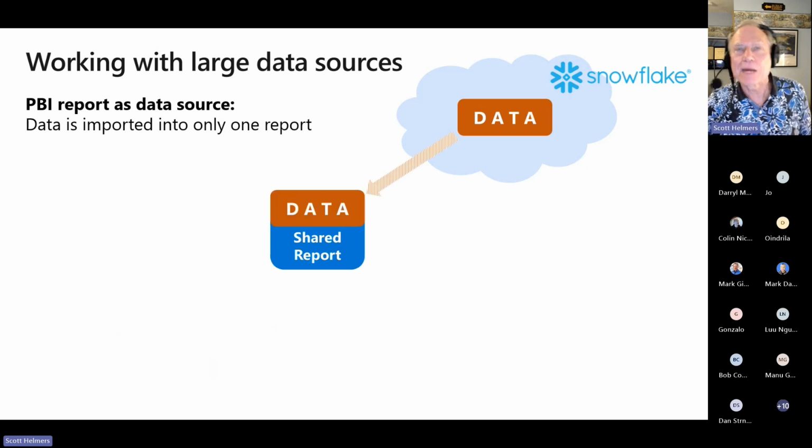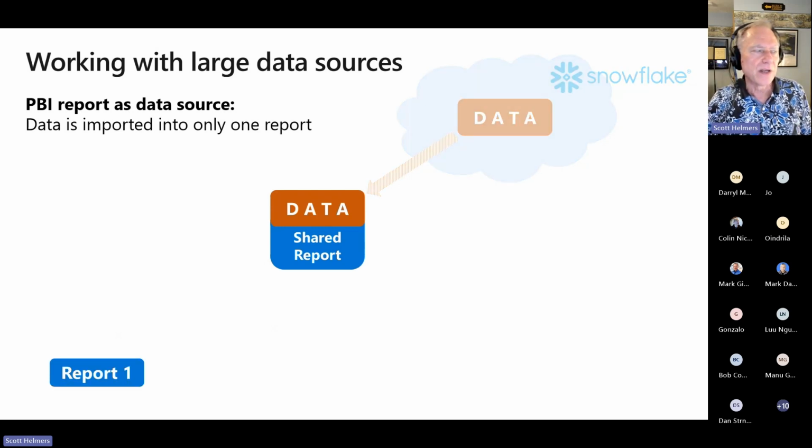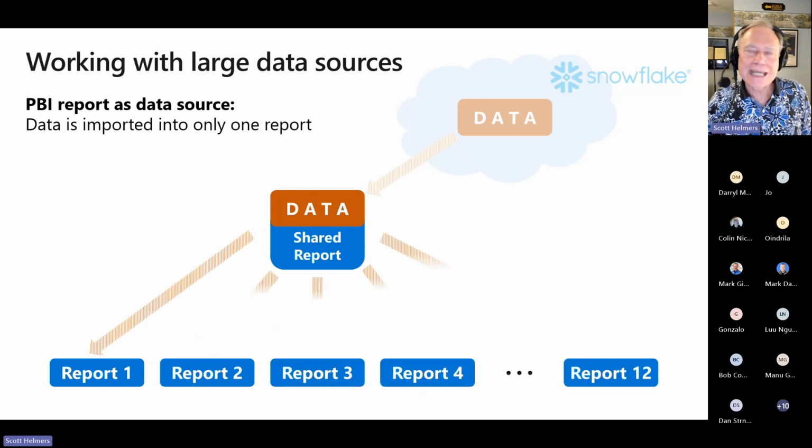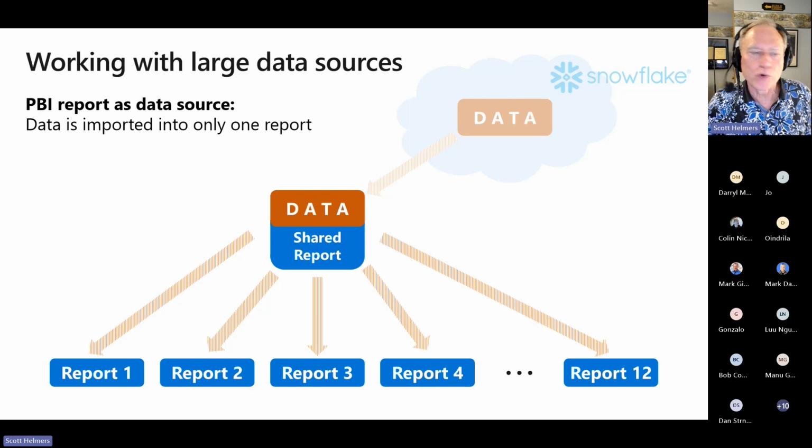So basically the Power BI report becomes the data source. The Snowflake data is moved into one report that then becomes the shared data source for all of the other reports. Whenever the data is updated in the shared data report, reports 1 through 12 just inherit that change automatically because they all are sharing the same data source.